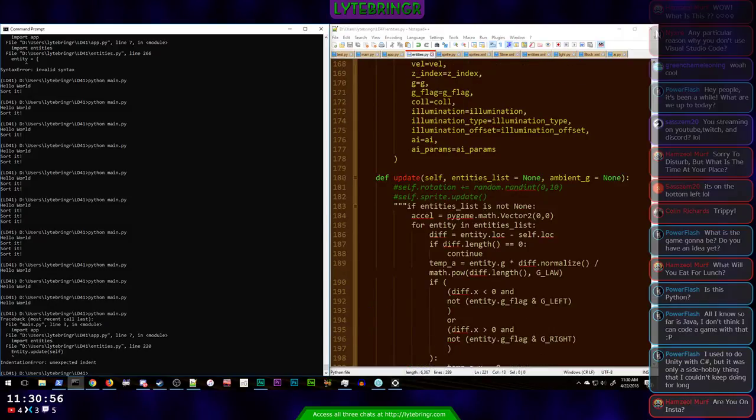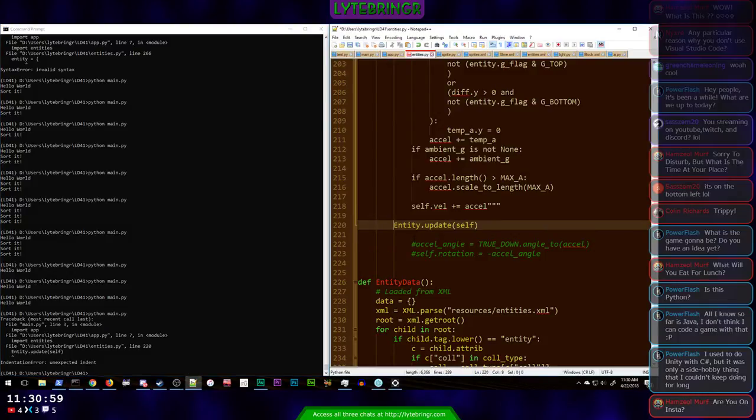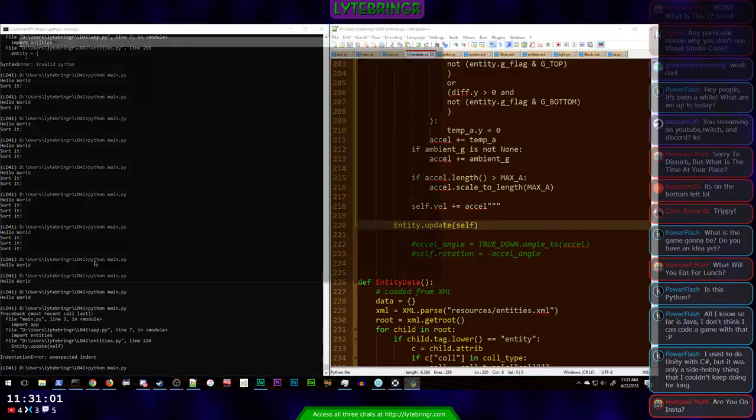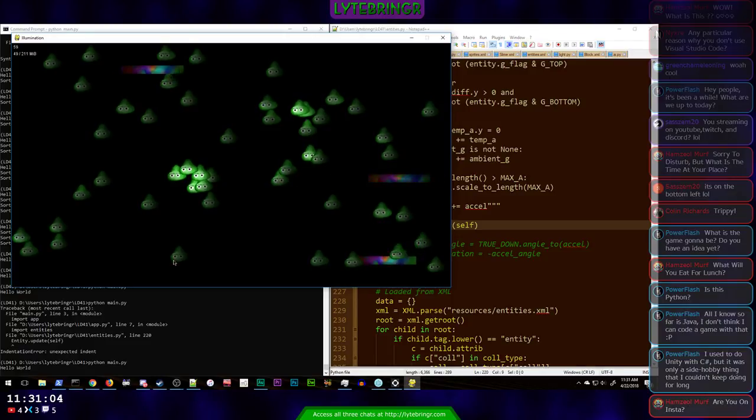Unexpected indents. Right. Got rid of the if. Okay, they are animating properly. And so you can see the z-index stuff that I worked on as the things pass by. Some of them are actually behind it.